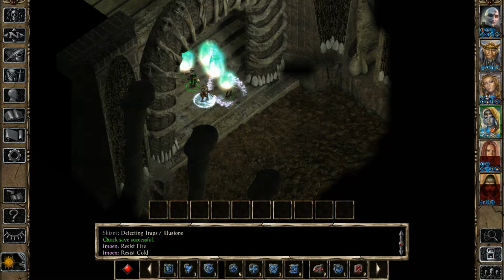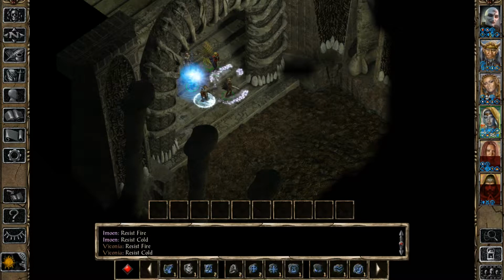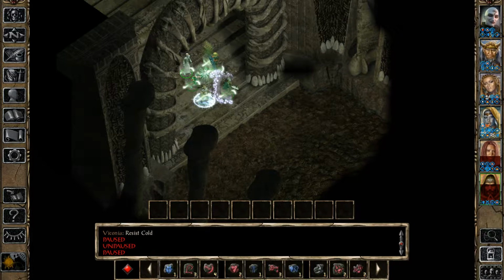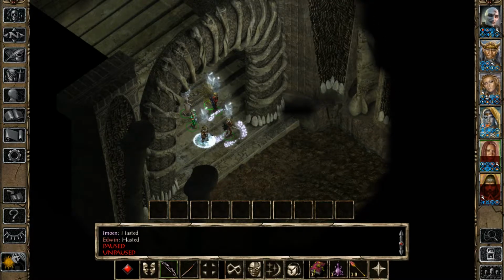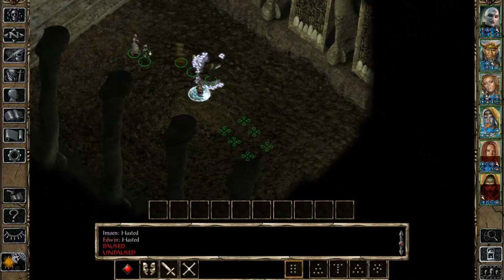Let's try every spell that we got. What else do we have? Protection from fear, definitely. I think we'll also just cast haste here. Yes, we're gonna need this stuff. Let's see. Where's the dragon?